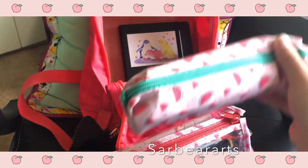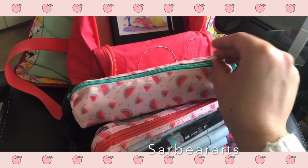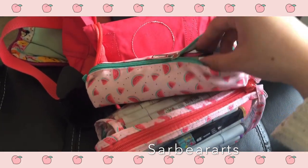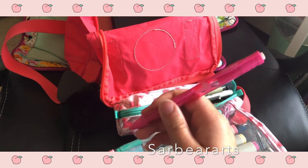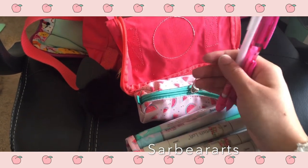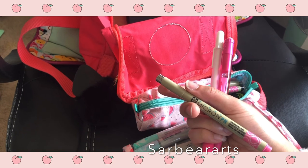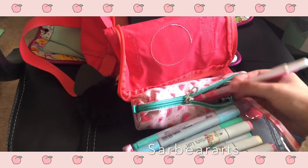Next thing is this little pencil pouch — it has all the little stuff I use, like my pens and pencils. My favorite pencil is the PaperMate ClearPoint in pink. I also have some Jelly Roll pens, an eraser as a backup, and Sakura Micron pens in the PN plastic nib — those are the best ones I've used so far. If you have any other suggestions for fineliners, leave them down below.